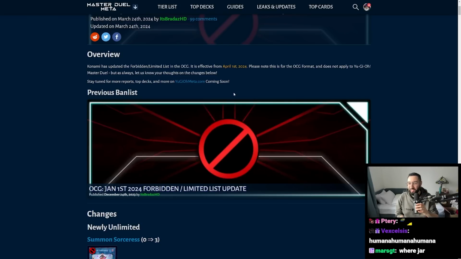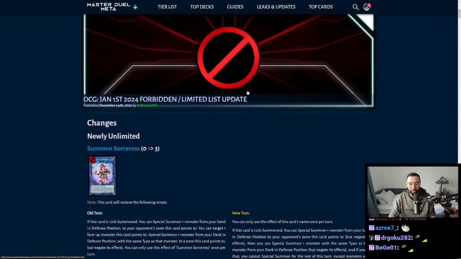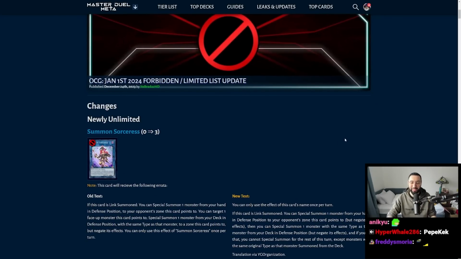I do know what's on this list, but I guess it's worth going through anyway. Let's have a little discussion about, first of all, the big changes here. First one is that we're getting an errata, putting Summon Sorc straight from 0 to 3. Summon Sorc is coming back to the game.